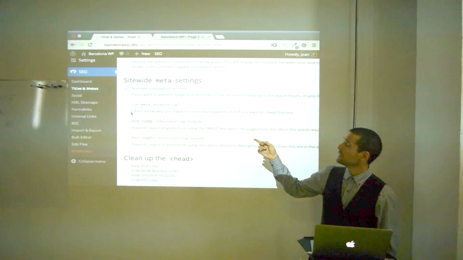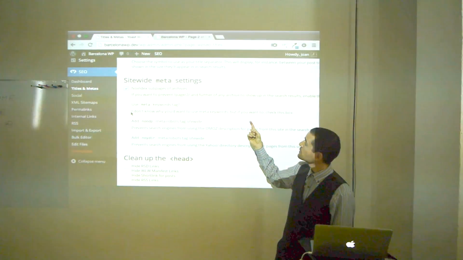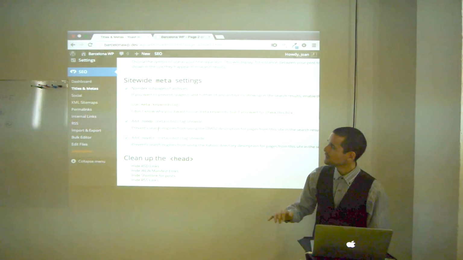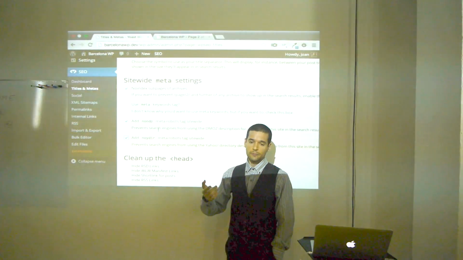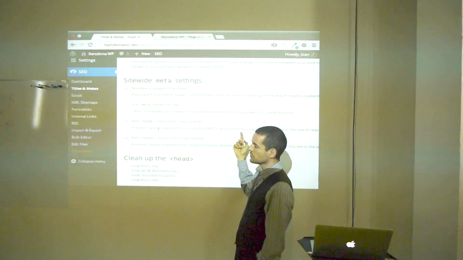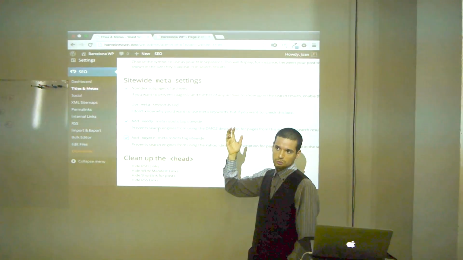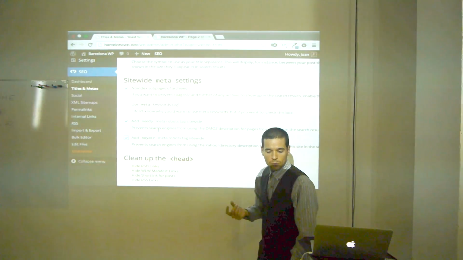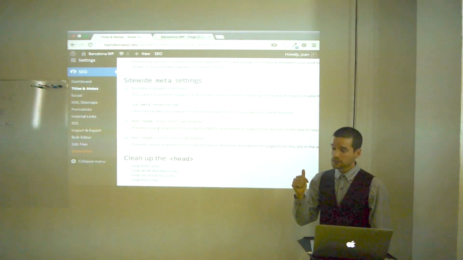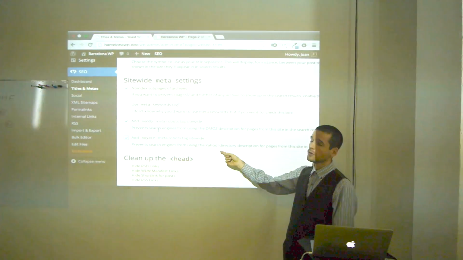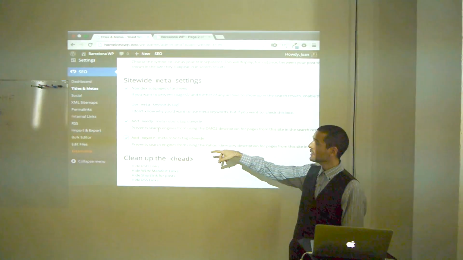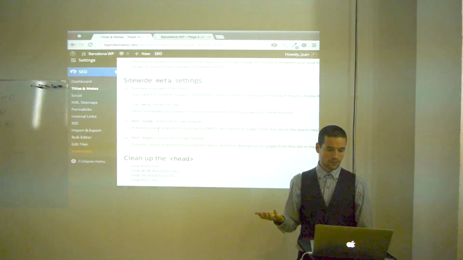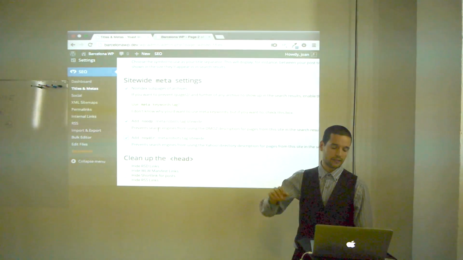Well, as you can see here, Yoast says, I don't know why you would want to use meta keywords, so we don't want them. And those final checkboxes mean that you want to prevent search engines, well, Google basically, from using the DMOZ description. DMOZ is a directory that used to be very important, but now it's not, and the Yahoo directory. Sometimes, if you don't have a description, Google takes the description of your website from DMOZ or Yahoo. If you check those, you are sure that it will prevent search engines from using those descriptions, okay? Because you want to control what they are showing, not another third-party directory.